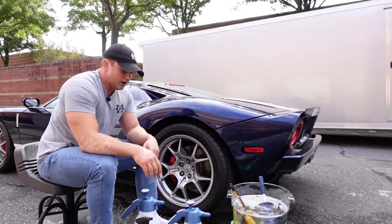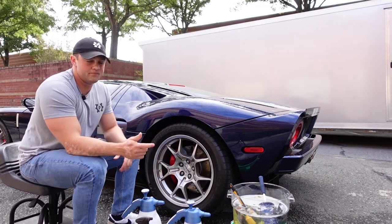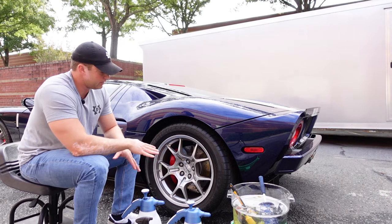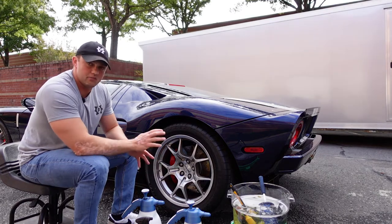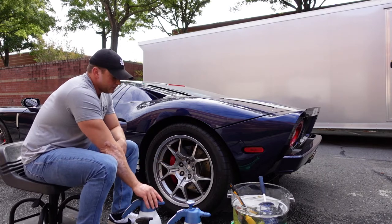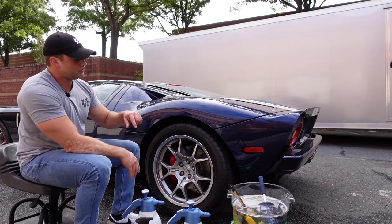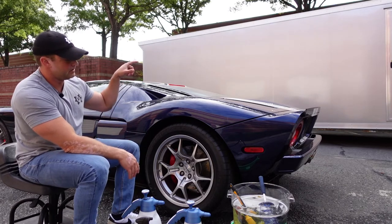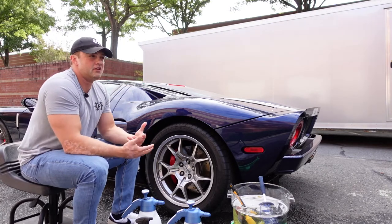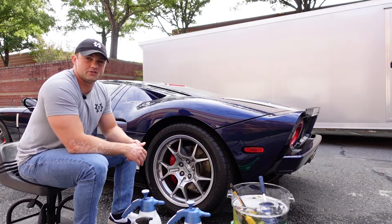So I'm going to start with Siege. I brought both out today because I actually want to do some testing. So I'm going to try Rotor. All four wheels are pretty equally filthy. The front's obviously a little more dirty, but I'm going to do Siege at 15:1 to get the tires and wheels on this side. And then I'm going to try Rotor on the other side at 10:1 just to see if I'm having to go over twice with Rotor whereas once with Siege.